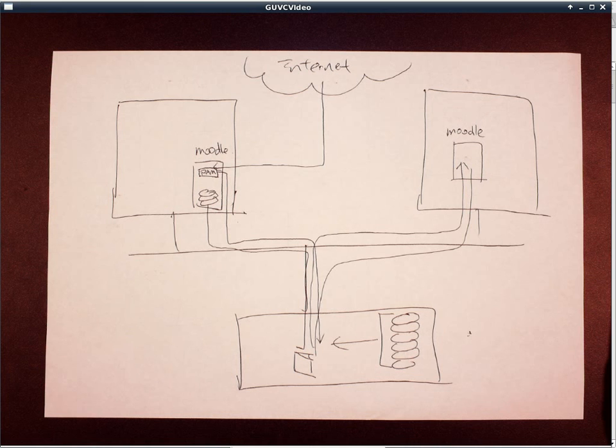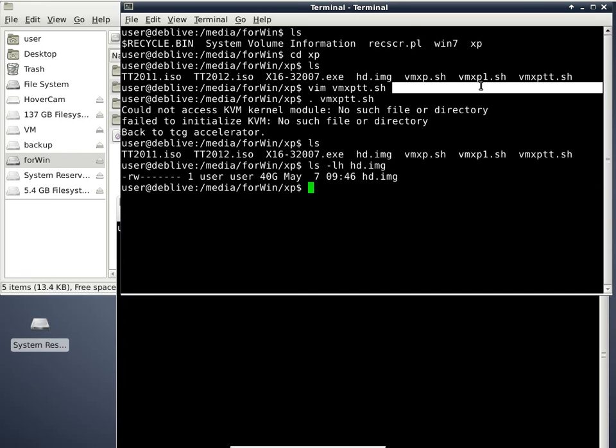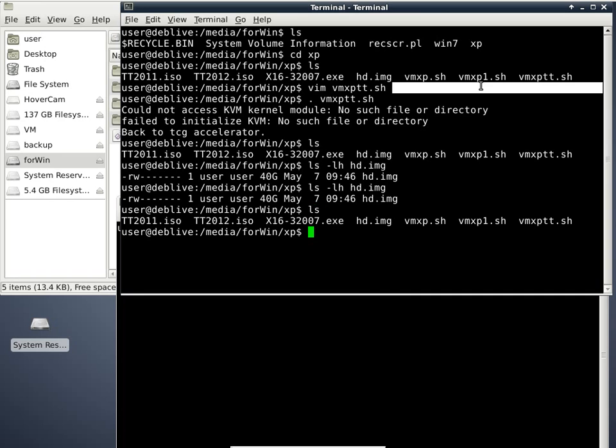Yep. So on the actual hard drive, before the transfer, is it like a folder itself? Say one folder would be Windows 8, the other folder would be something else. It'll be just like what I demonstrated a little bit earlier. From the host environment perspective, the entire hard drive of that Windows XP is a single file. So I can move this file from an older computer that is running slow to a newer computer that's running a lot faster, restart the virtual machine, and I don't have to reinstall anything at all. I'll be running the same operating system, the same applications, the same user data and settings, except it's going to run a lot faster.